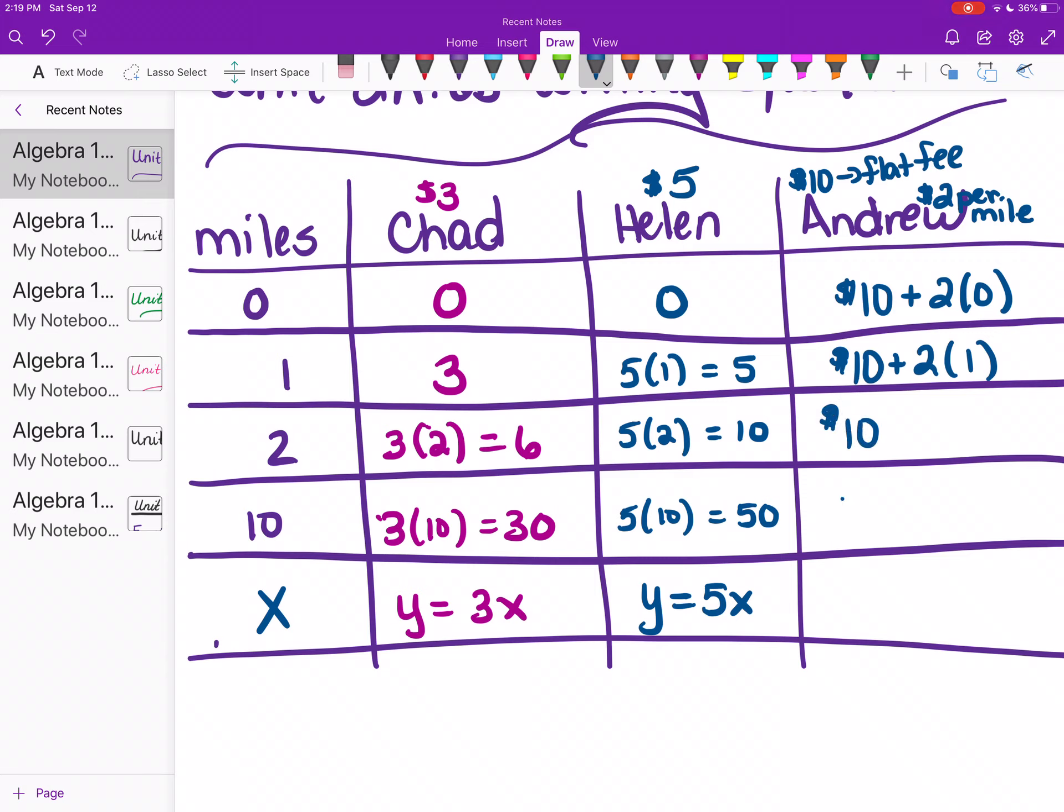So, his $10, if you want to, you could write $10 every time because that's not changing. That's my constant. Look at that nice math word. Mathematicians came up with words that make sense. It's a constant. It's not changing. The other thing that isn't changing, we call it a coefficient, is that $2. What is changing every time? Well, the number of miles he walks. Well, sometimes he walks, in one case, he walked 2. What if he walked 10? What if he doesn't know how many miles he wants to walk? There's my equation.